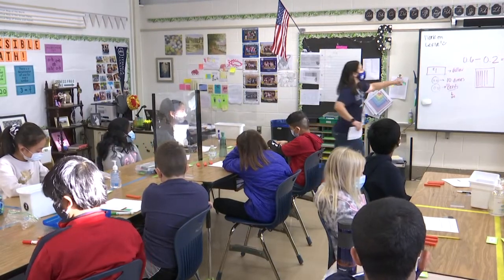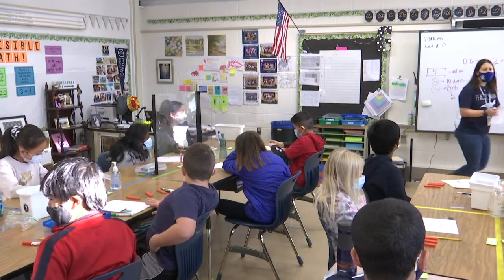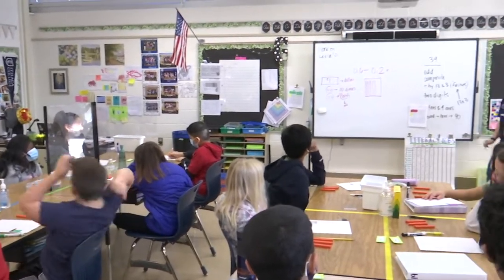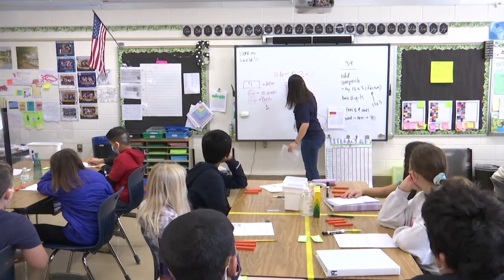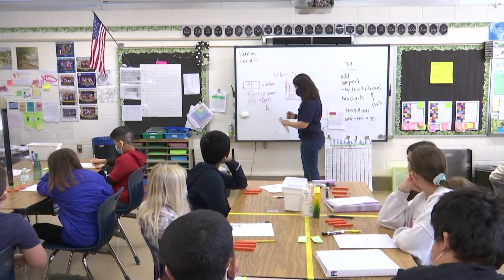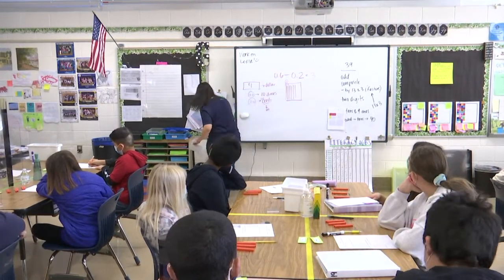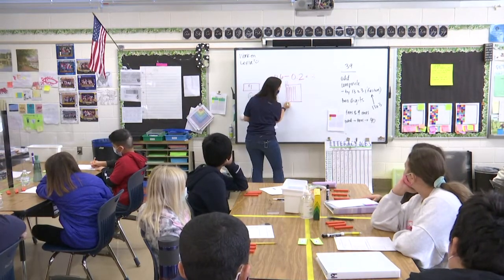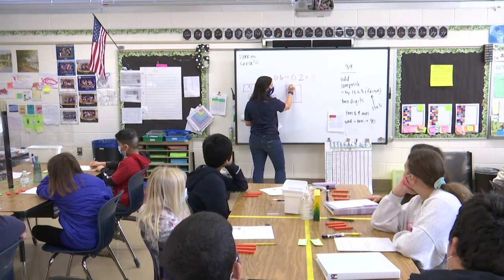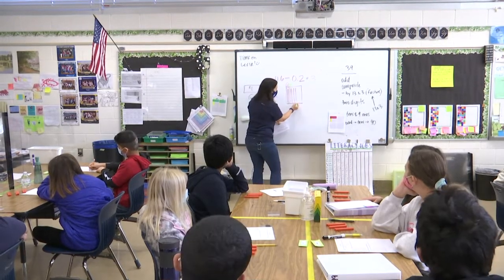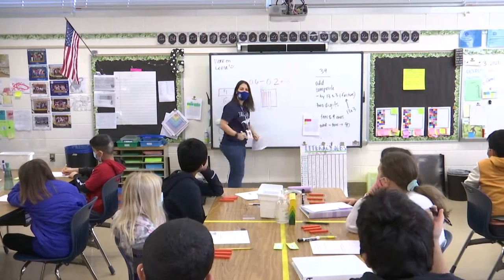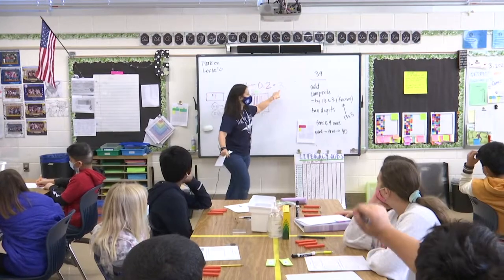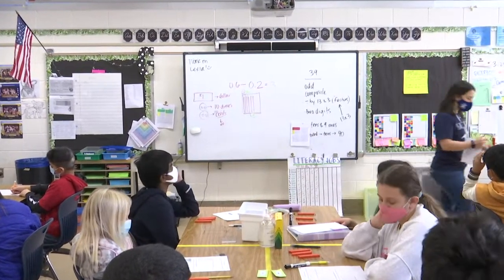So wait a second. When I divide 2 decimals, let's talk about that quotient. I went and did this, right? This is one group. That's one group, yeah? What else? So we have this first group right here. All right, then we have this second group right here. And now we have this third group right here. And I've used up all of my tenths, right? So when I divide 2 decimals, turn and talk at your table. What happens to your quotient? Go.